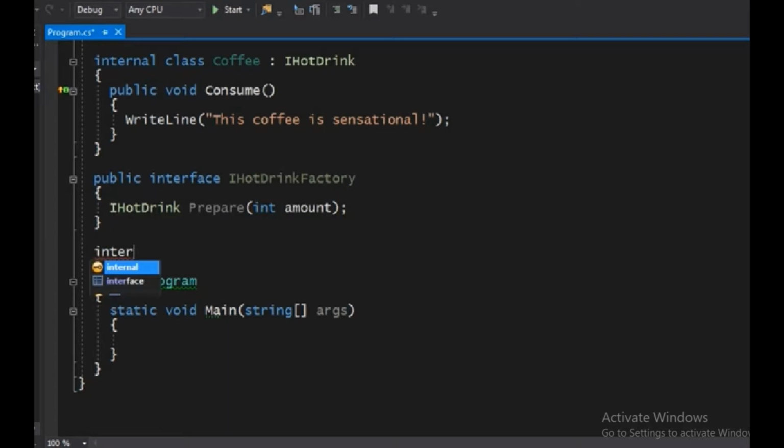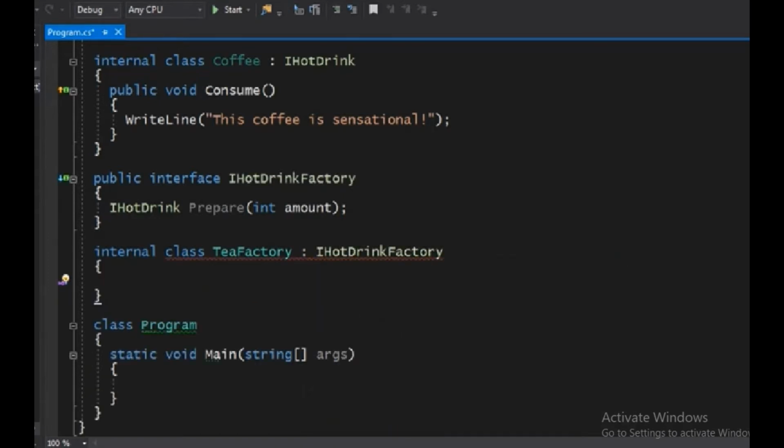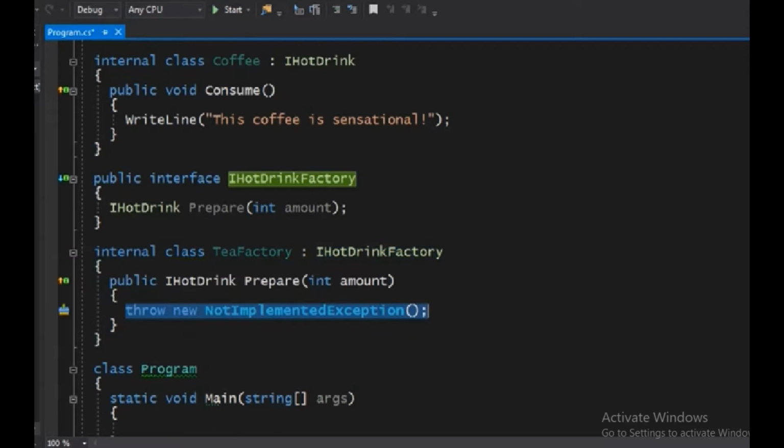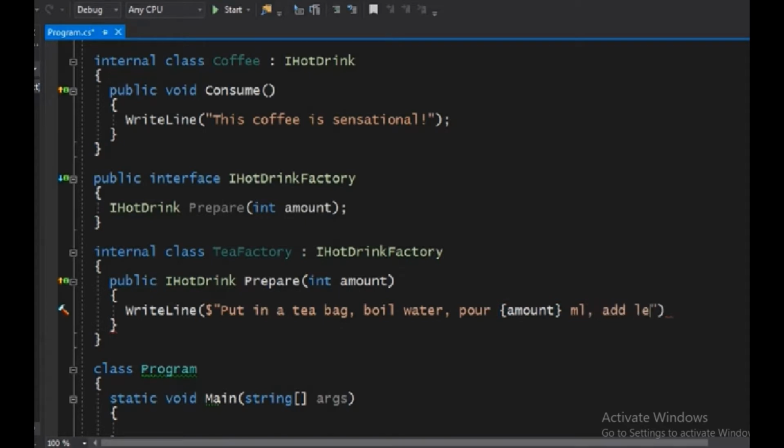So once again, I can have an internal class called tea factory, which is going to be an iHotDrinkFactory. Here I'll implement the prepare method. And here I'll write line the process for actually making a cup of tea. So you put in a tea bag, boil water, you pour a particular amount, which I'll specify here in milliliters, add lemon, and enjoy.